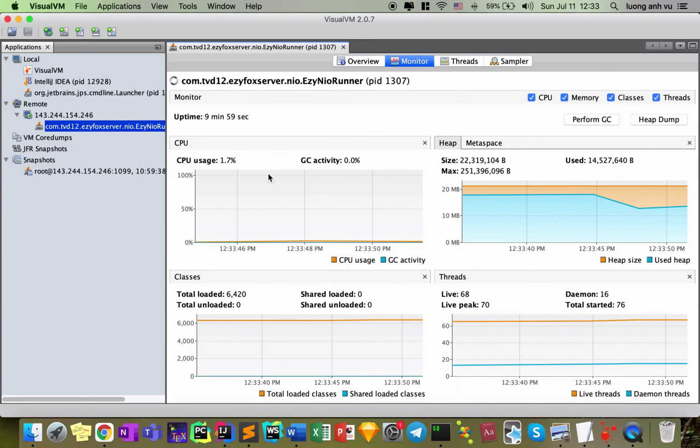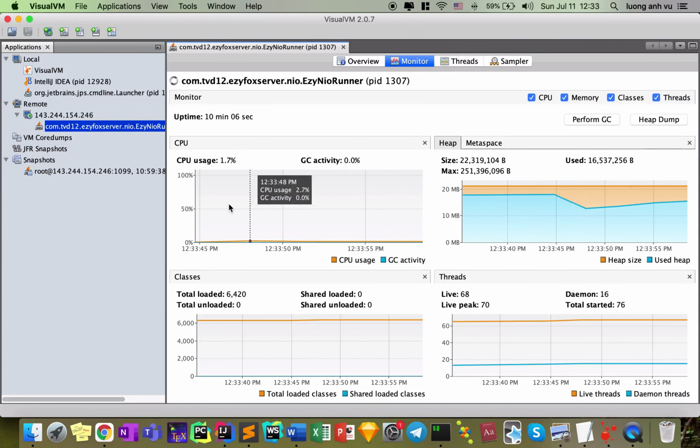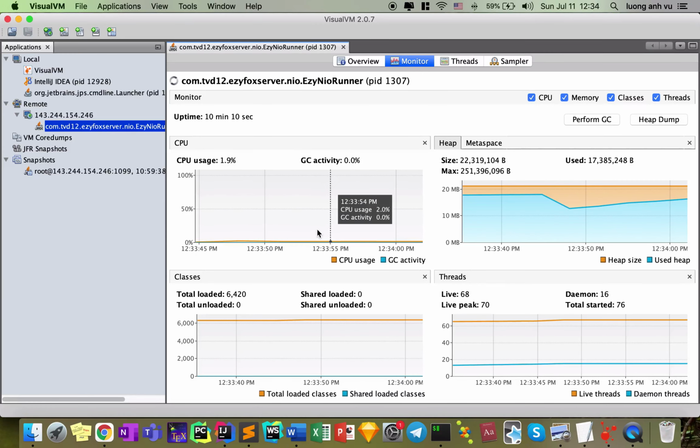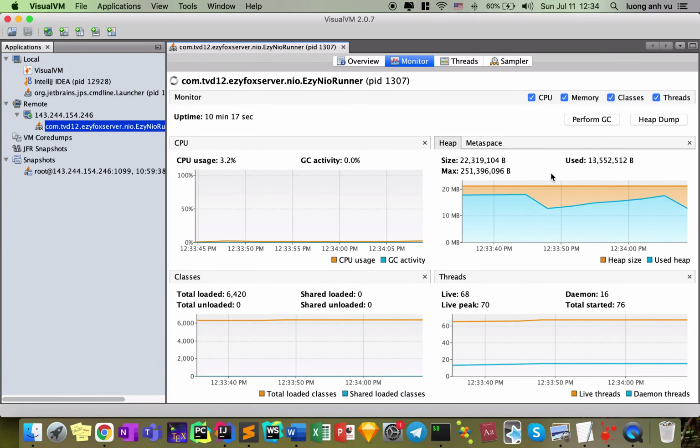From this screen, we can see in the top left corner how much CPU is consumed, and the top right corner shows how much RAM is consumed on our VPS.